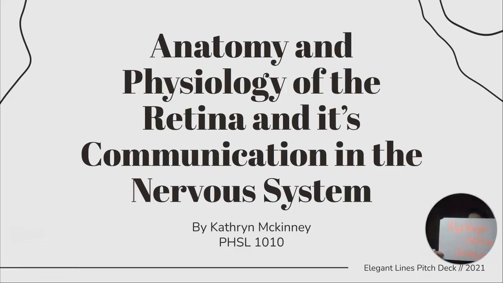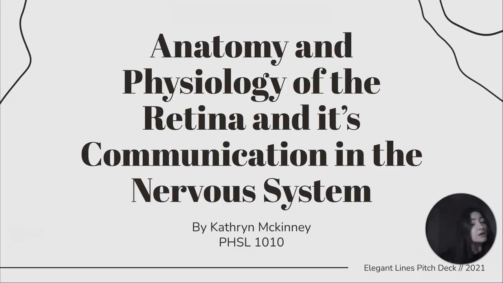It is December 14th, 2025, and this is my sensory portfolio about the anatomy and physiology of the retina and its communication in the nervous system. What I wanted to start off saying is that today I'm going to be talking about how the retina functions as a part of the sensory nervous system and how the retina is not just a passive surface that detects light. It's actually a neural tissue that communicates, processes, and coordinates information before it ever reaches the brain.